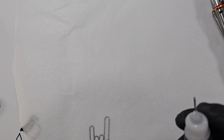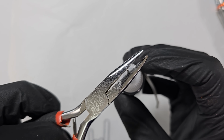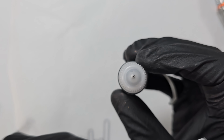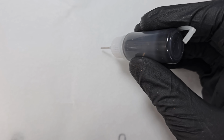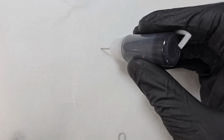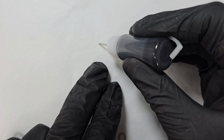So just by playing around, I've moved that sheet across because I've just come across something that I think is an absolute game changer, and I hate using that word. So I've just used my pliers to squeeze that needle tip quite flat. And this is pretty incredible. And basically what we've just done is created a UV resin pen. I'm going to do it again, but I'm actually going to touch the paper as I'm writing. Watch this.